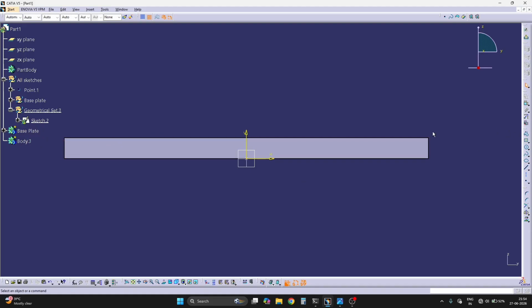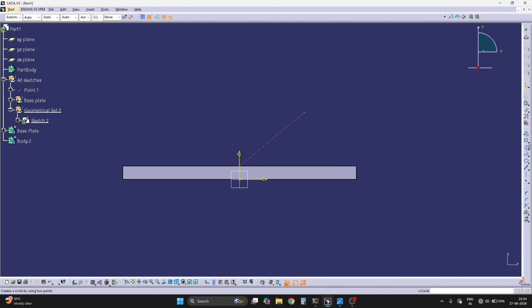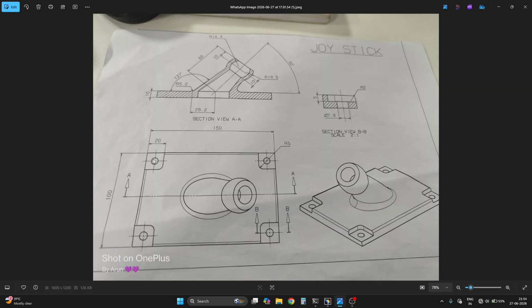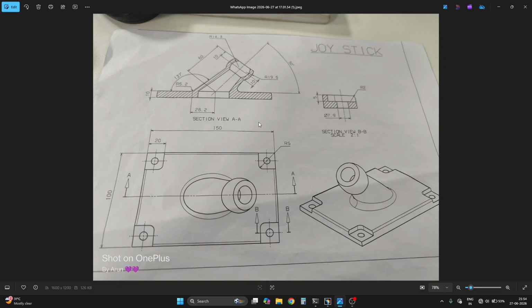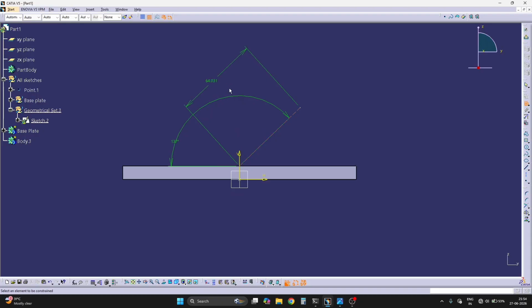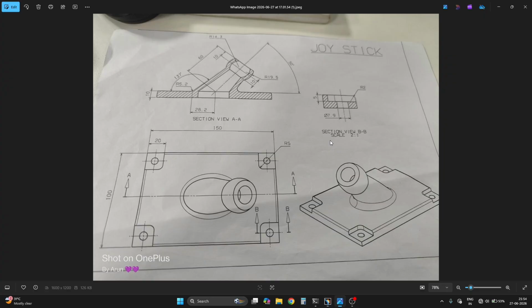Okay, here you can see that. Let's take the line command, which will act as an axis. Make sure it is a construction. Okay, now just constrain it. What is the angle that is already given? Okay, 137. Double click 137, enter. On the height 160, 60 only, right? That's it. Next.